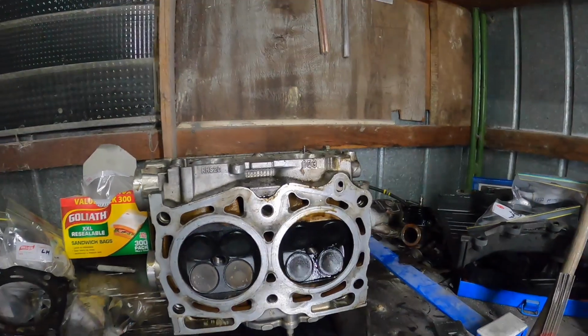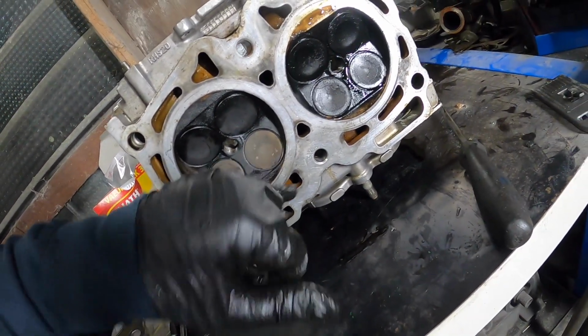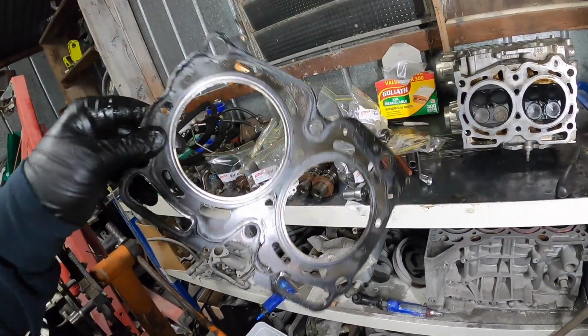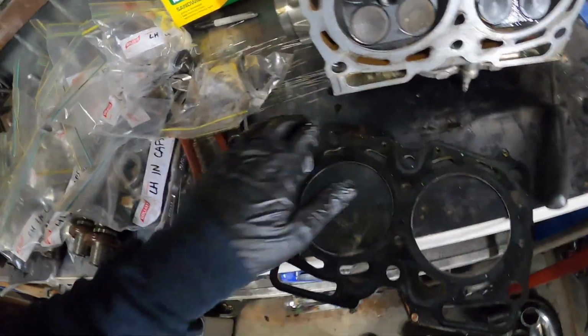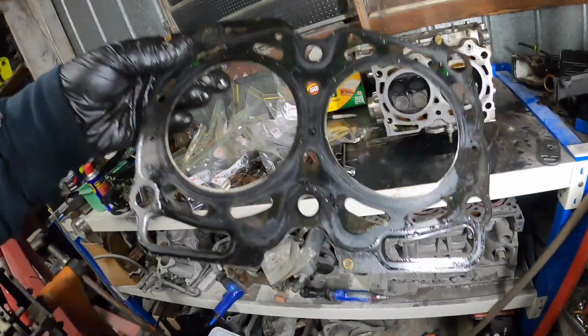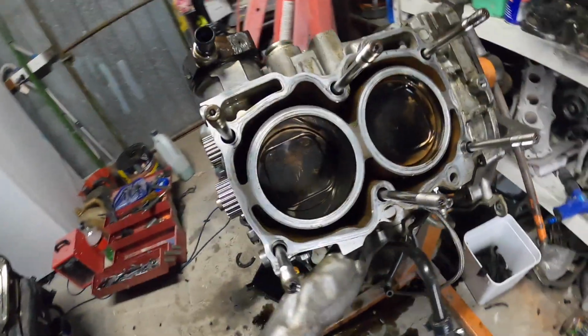So where was the oil coming from? The head gasket, where did I put it? Yeah, looks fine. It's good to me. This is a Cometic, I believe, if I remember. What's the part number? I'm getting some STI head gaskets coming. And there's the cylinders. Let me get some light on it for you guys.